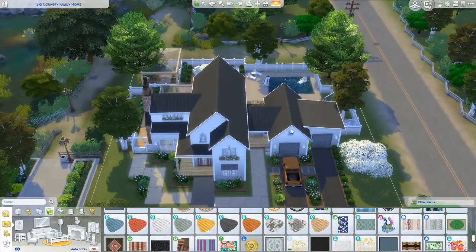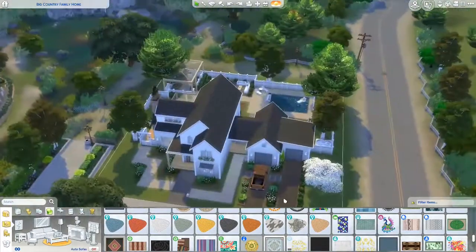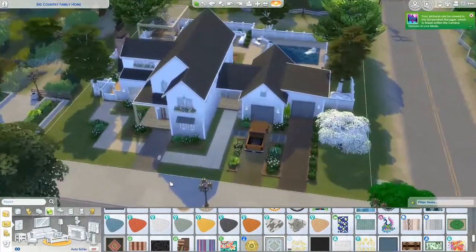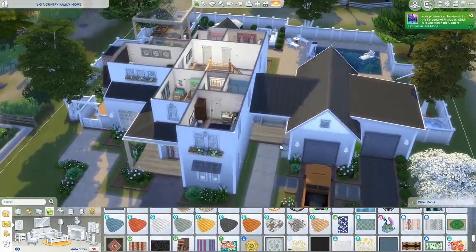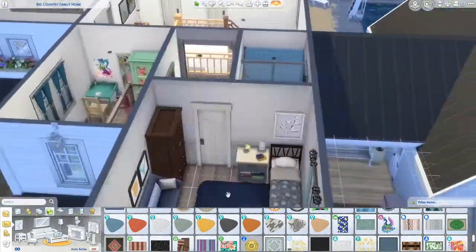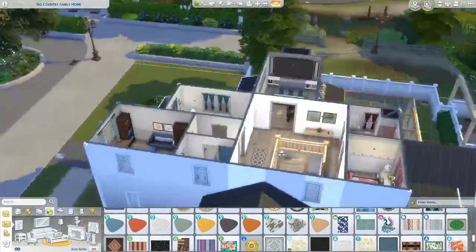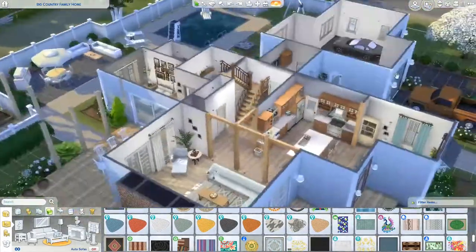Okay, so it looks like I finished the house. I think I went off camera a little bit and added a few more things in, but I'll show you all of that at the beginning of my next episode of the challenge. And I hope you guys like this house. I am going to probably continue updating it as needed and add things in as their personalities develop.